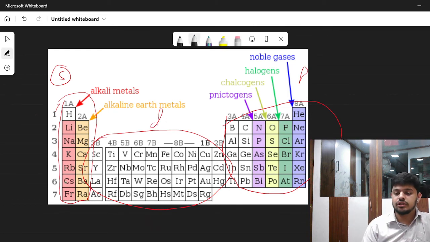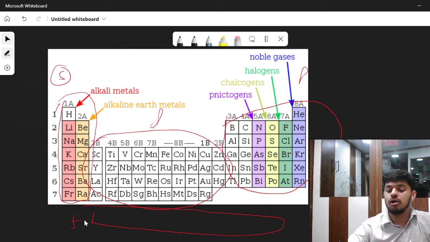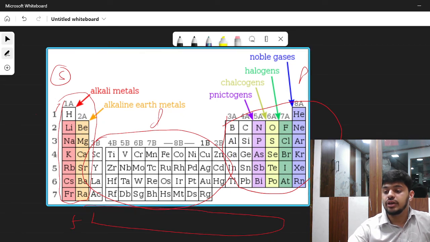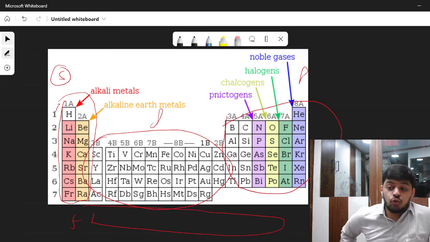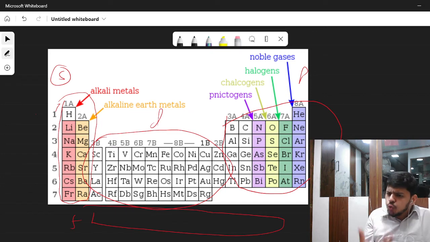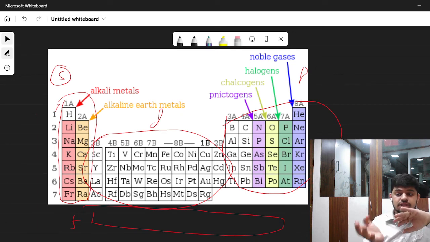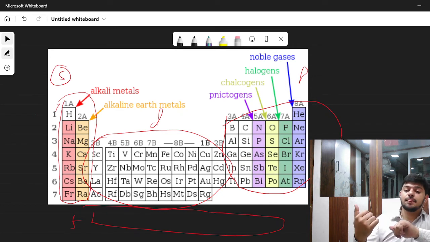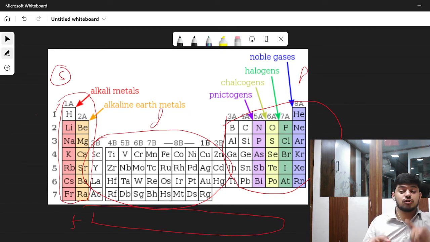And there is also a part, there are two lines here, that will be called the f block of the periodic table. So finally we have concluded that the quantum numbers tell us how the electrons are filled inside the atom. I told you how it will fill: 1s, 2s, 2p, 3s, 3p, 4s, 3d. And the reason, you know, is that the energy is directly proportional to n plus l. So the first thing you got is how the electrons are filled inside the atom.